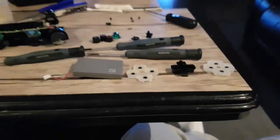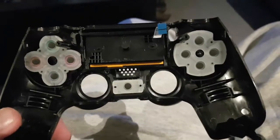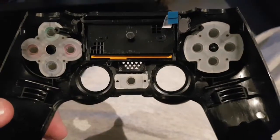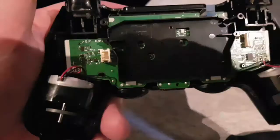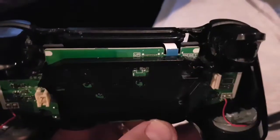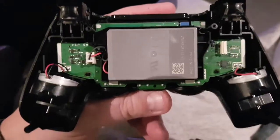All the buttons are put back in and that side of the controller is put back together. Now I'm going to put the circuit board back in, lay it in there, and not forget to plug in that little blue ribbon. I'll put the screw in first after I fit it all together. Circuit board's back in, screw's back in, blue ribbon's plugged back in, and battery's back in.